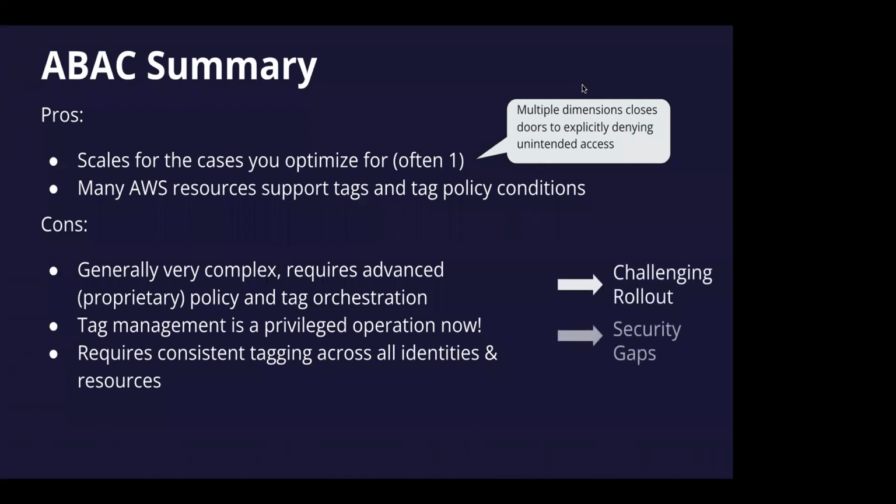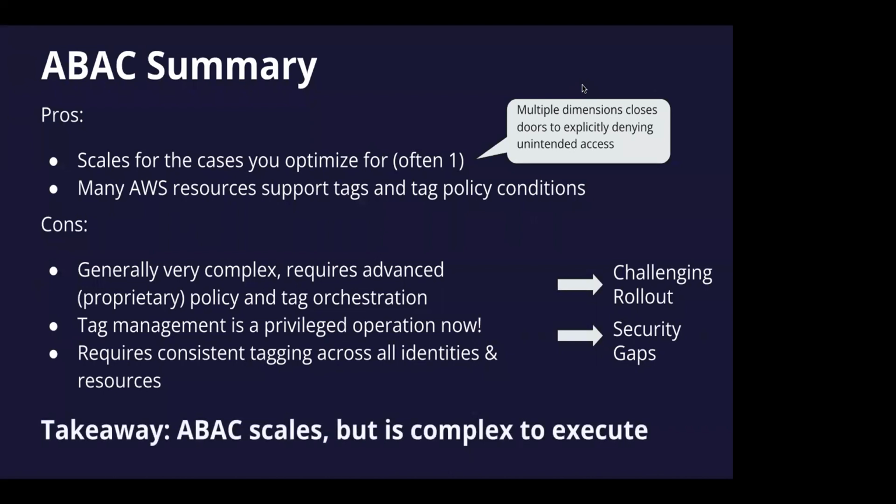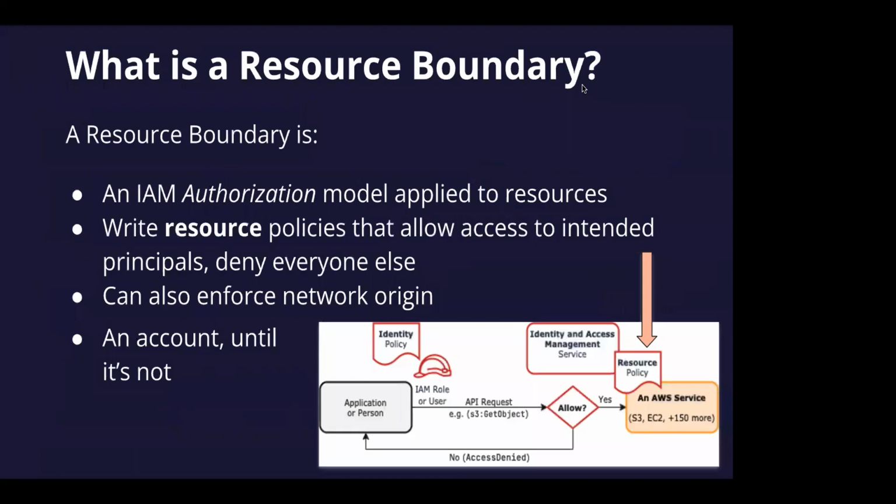Yeah, and that's a good point, that it's important to think about what your dependencies are and how data is both ingested and then accessed, so that you understand the implications of the rollout and what security gaps there are, if any. So ABAC scales, but is complex to execute. So switching gears a bit, resource boundaries.